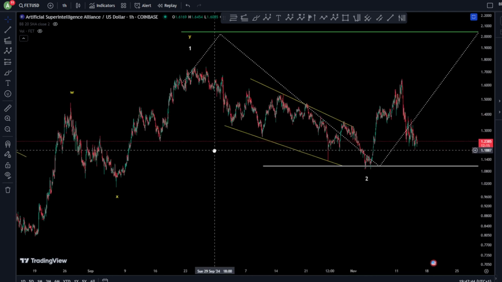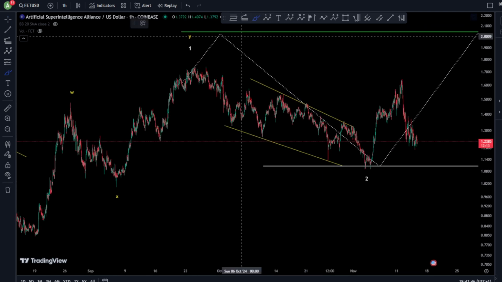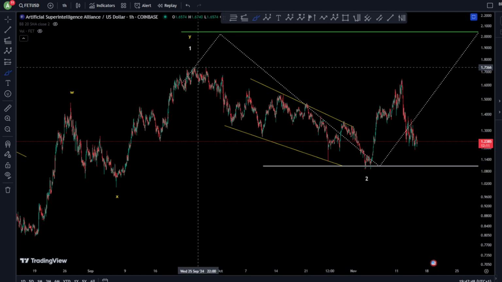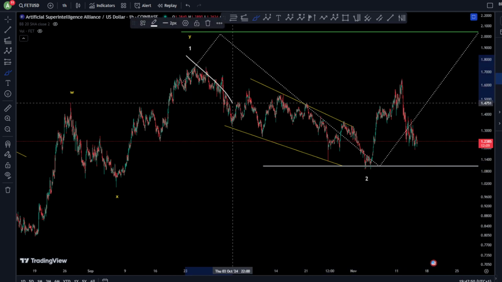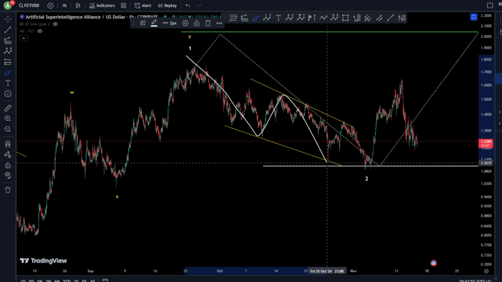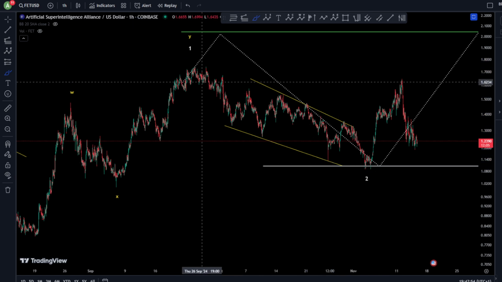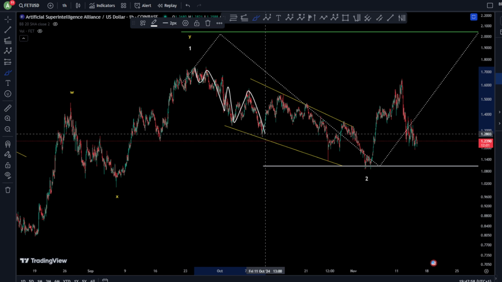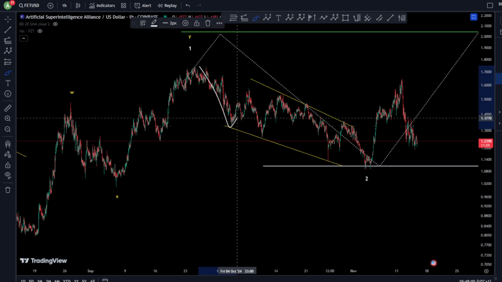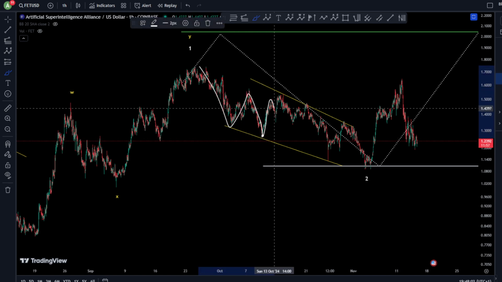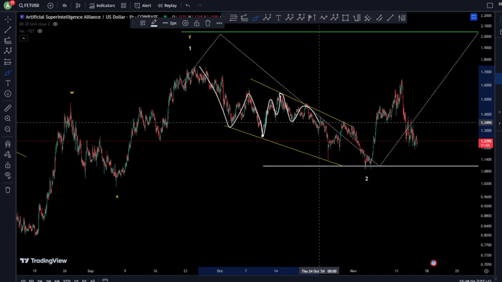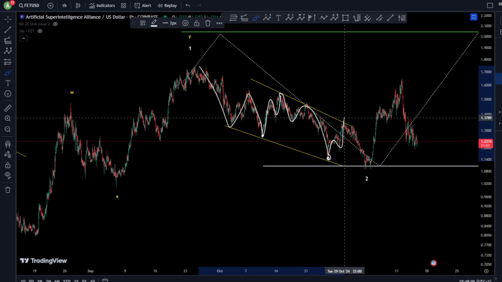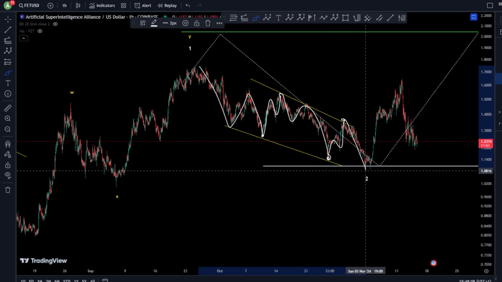So it can be, of course, that we got again a 1, 2, 3, 4, and a 5. It is very, very possible that this is a zigzag that you are looking at, right, as A, B, and a C, and another zigzag for your wave 2, another zigzag for your wave 3, the same for 4, and the same for your wave 5.